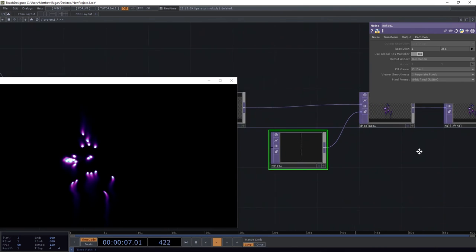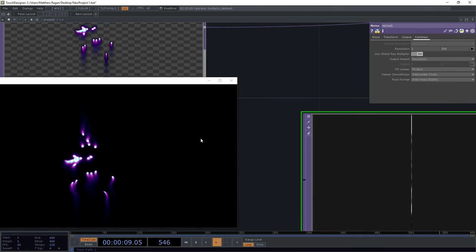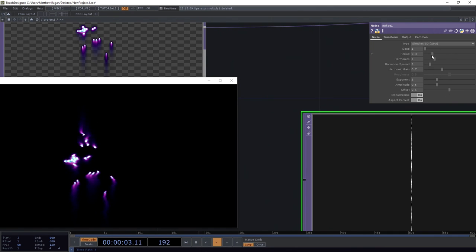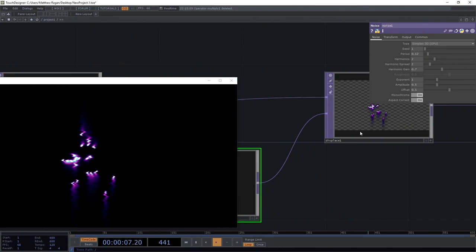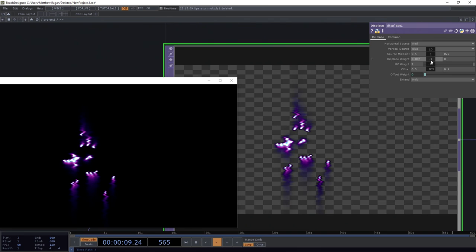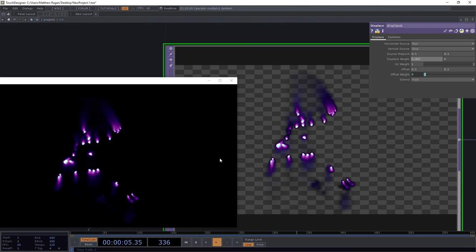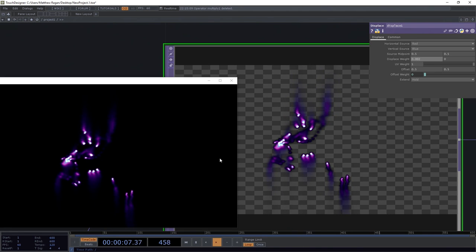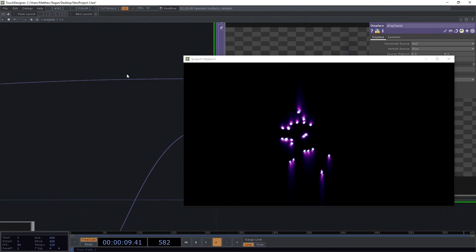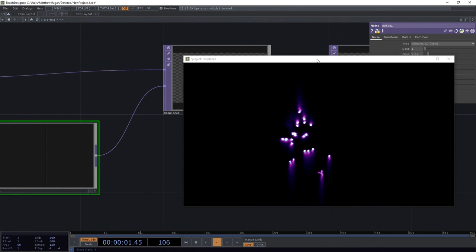I would also like this to be, you know, this is kind of like smoothie. But maybe if I turn down the periodicity on this, I can get something that's a little bit more squiggly. Yeah. And we could even turn down the displace weight even more. So we just have this kind of hint of what might be movement in there. Now, last but not least, what I might think about doing is animating this.